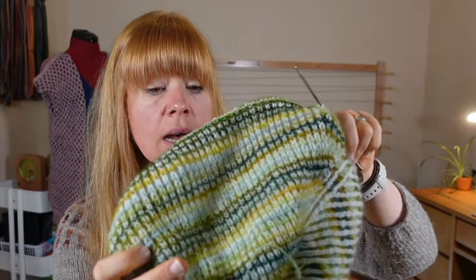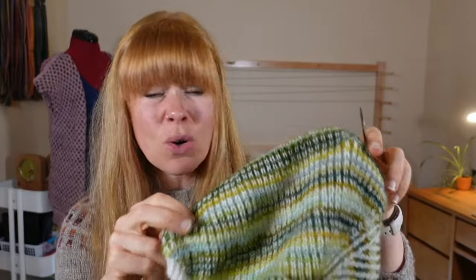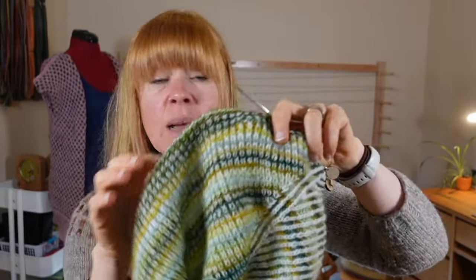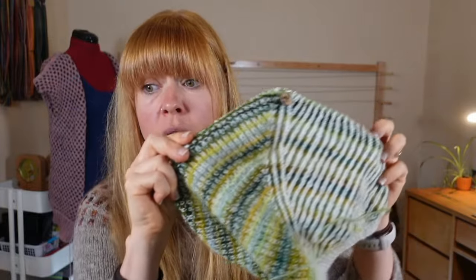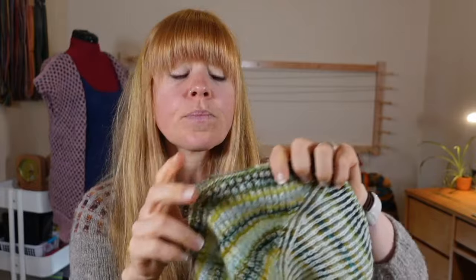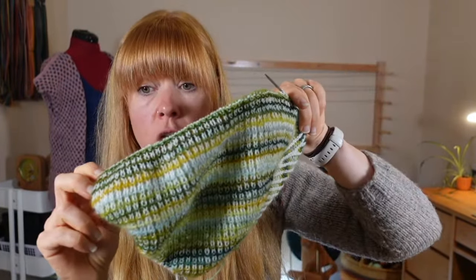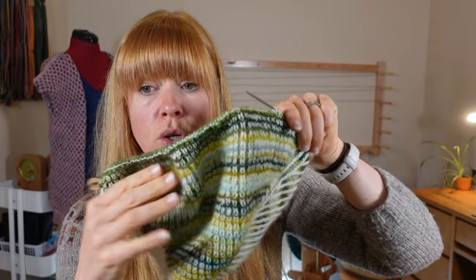I was thinking about that because I've been working on this for a long time. I've been working on it since early August. I'm not done with it. I don't feel like I need to pull it out or rip it out or throw it out or anything like that. I'm certainly not wanting to throw it at the wall. I'm not frustrated. It's just really, really slow, and I don't make a lot of progress on it. And as the rows get longer, and as there are more and more stitches, it gets slower and slower.